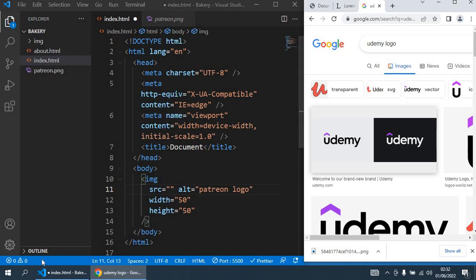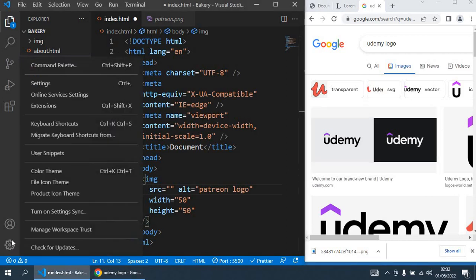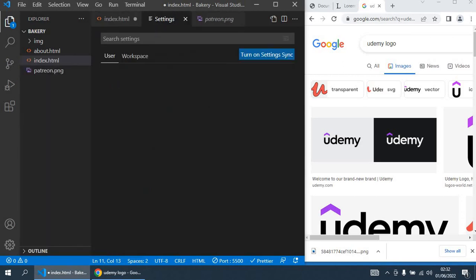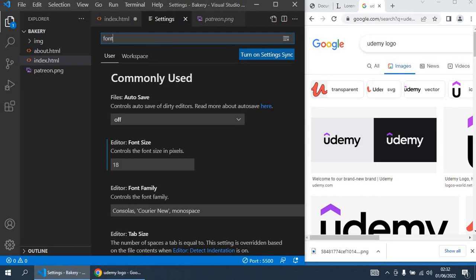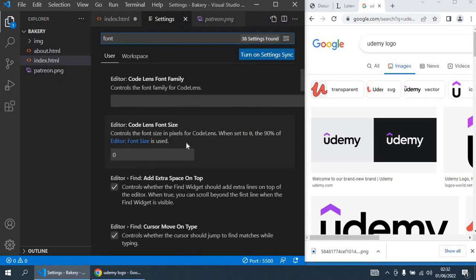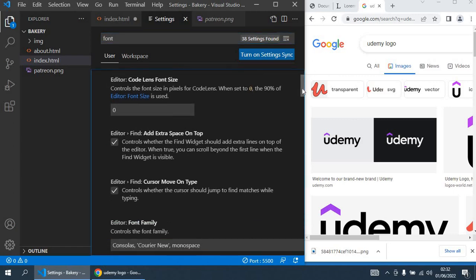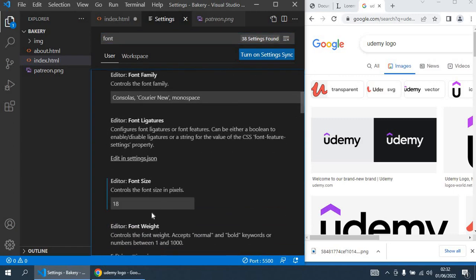That's because you can actually zoom on VS Code as well as change the font. If you come to settings or you use the shortcut Control comma, you can search here fonts, and when you scroll down you will be able to change the font size. I'm currently using a font size of 18.